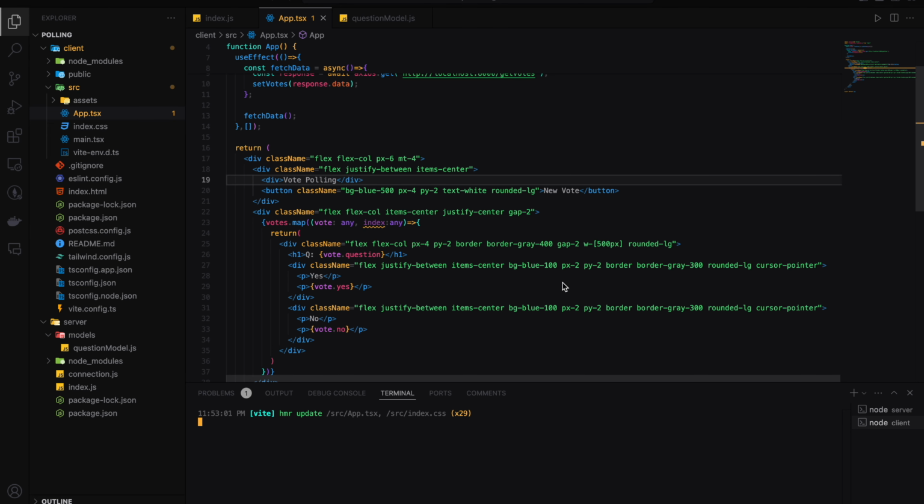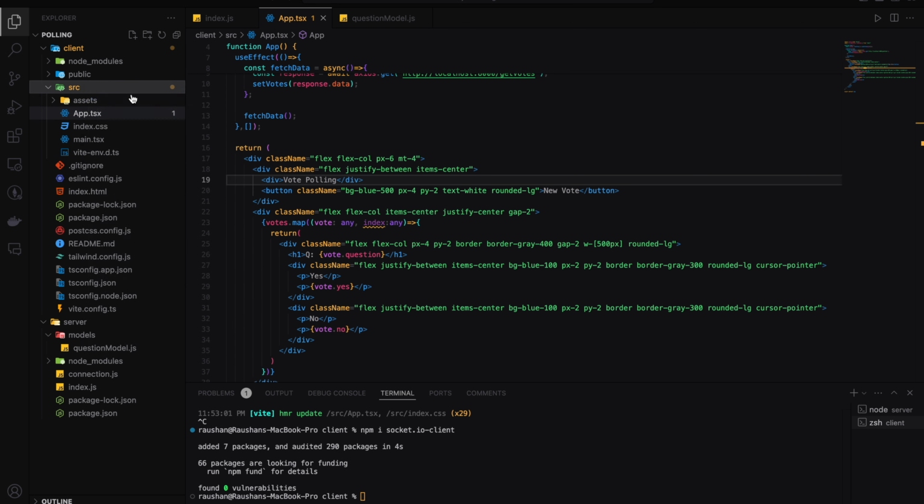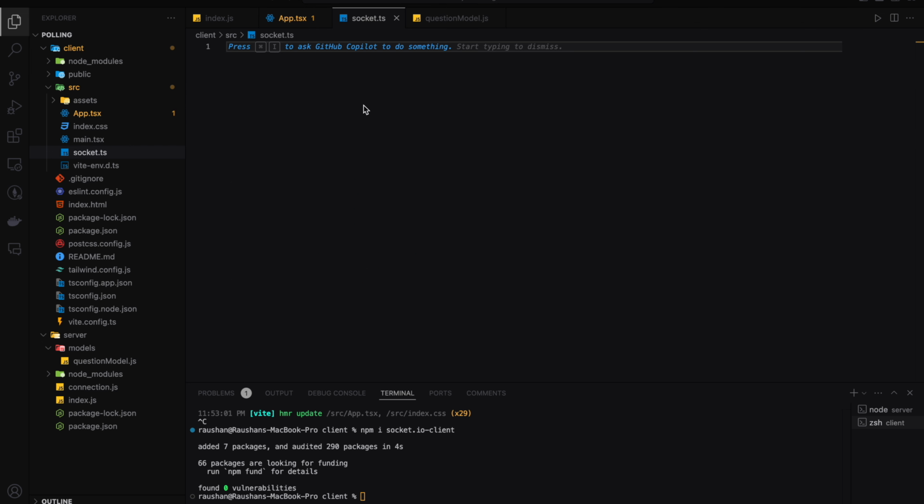For using socket here, we have to install the socket. So for that, npm install socket.io-client. Let it install. In the src folder, create a socket.ts, and here in the socket.ts we have to define the socket. For that, import the io from socket client.